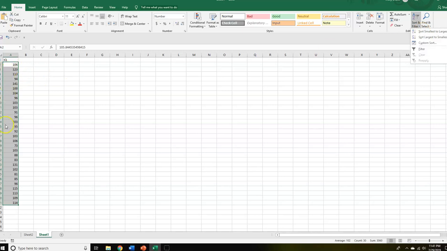So I've highlighted my numbers. I'm coming over here and clicking A to Z, Sort and Filter, Sort smallest to largest. And now when you look over here, you see that we do have our numbers sorted. So if you wanted to look more carefully at the mode this week, then you can actually use this as a way to get your mode, because mode is going to be the number or numbers that occur the most frequently.